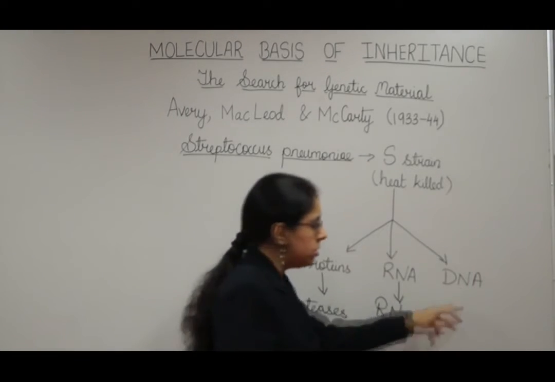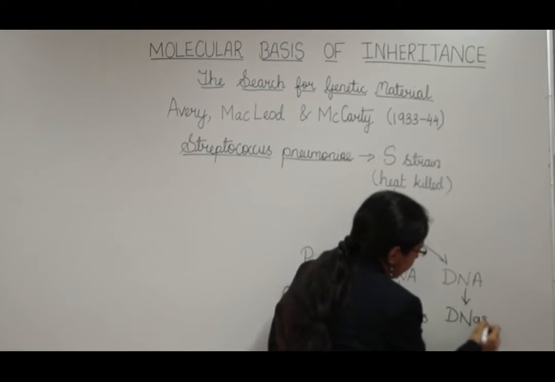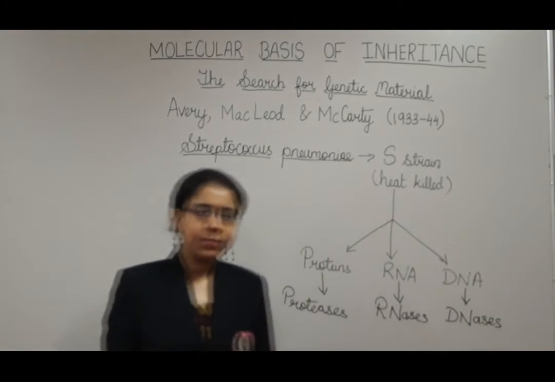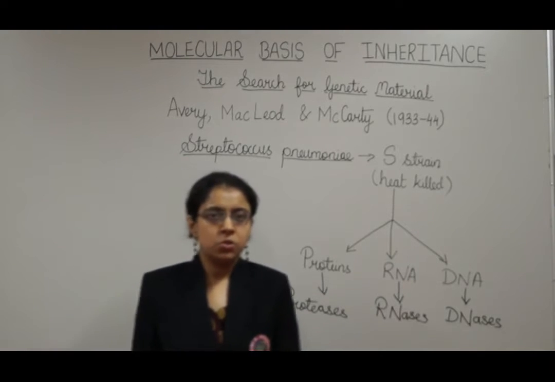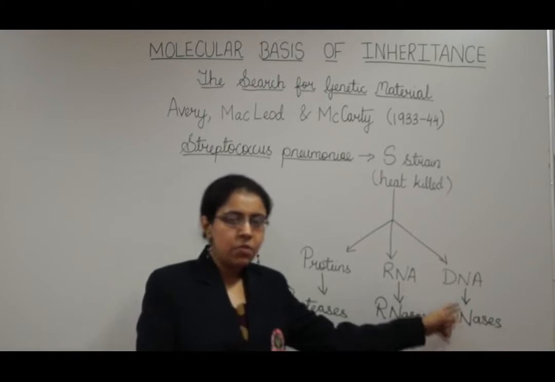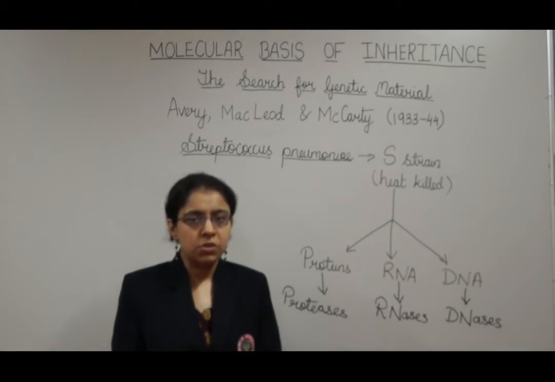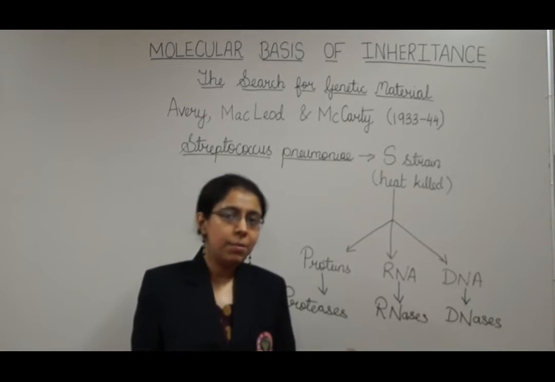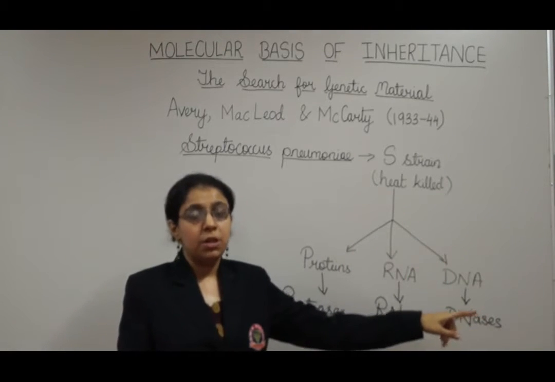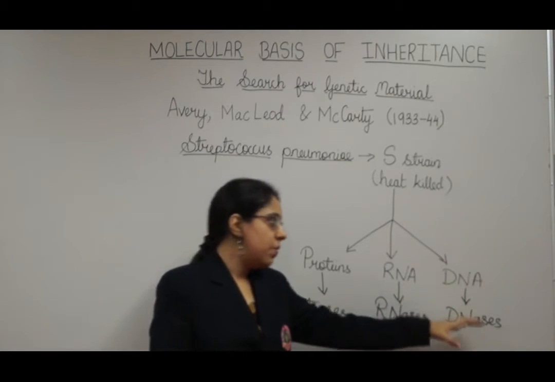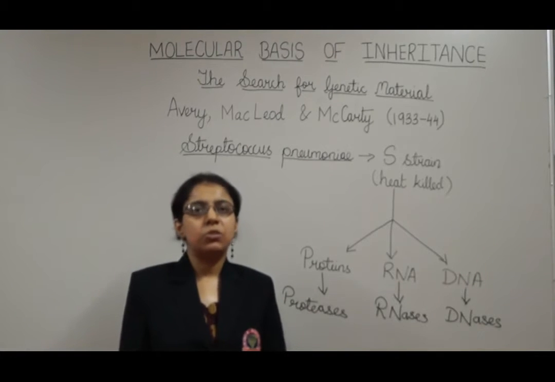Further, the DNA molecules, they were treated with the enzymes, that is DNases. DNases are those enzymes which break down the DNA molecules. So, the treated DNA molecules were mixed with the living R strain, and this time what they observed was no transformation took place. Remember, the earlier observation was DNA brought about the transformation, but the same DNA molecules, when they are broken down and then added to the R strain, they could not bring about the transformation.